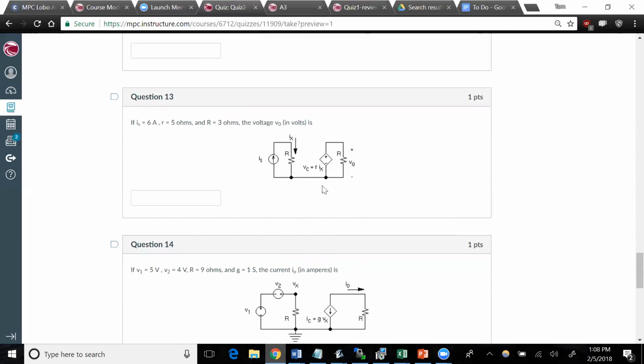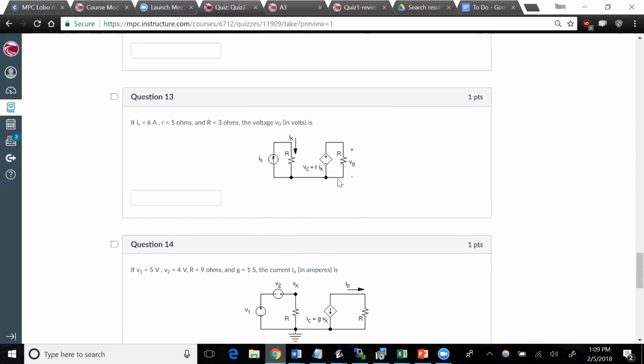Remember, KCL applies for regions of space and even beyond just one node, right? And if you circle this region and this region, you can't have current flowing from this part of the circuit to this part of the circuit without current flowing back on another pathway, right? You wouldn't have any current flow if you just have one wire, two parts.